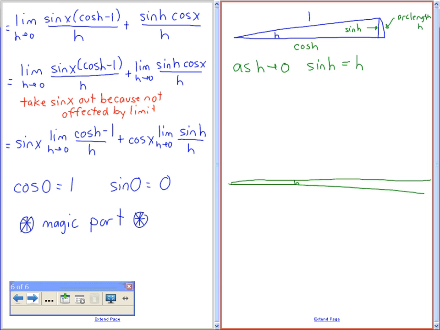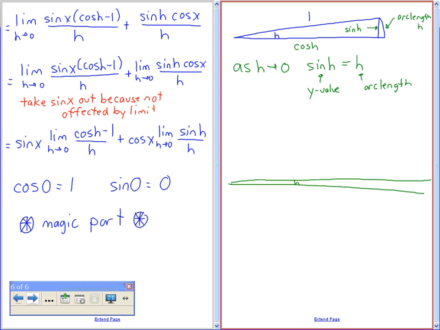Okay, so then therefore, well, that's what you just told me. Sine of h is the y value here, right? And h is the arc length, so they're going to have the same value. H is the arc length? Yeah, h is going to be the arc length, right? So this is going to be your y value, right? Wait, the arc length is the same as the value of h? Yes.